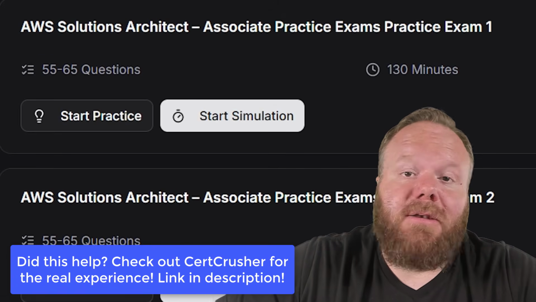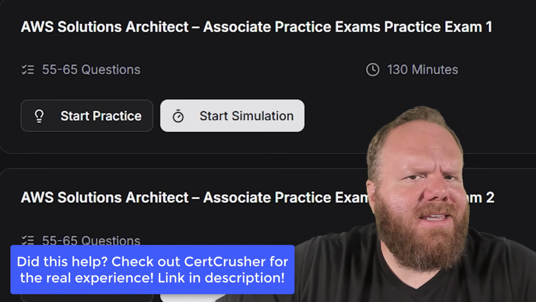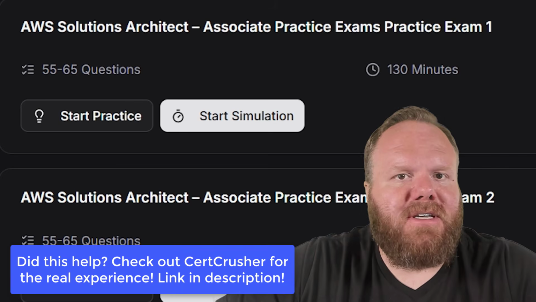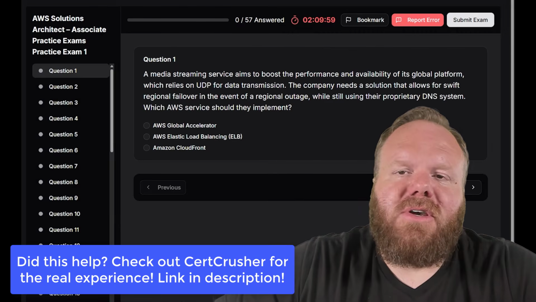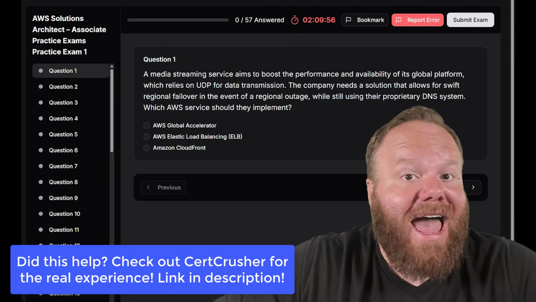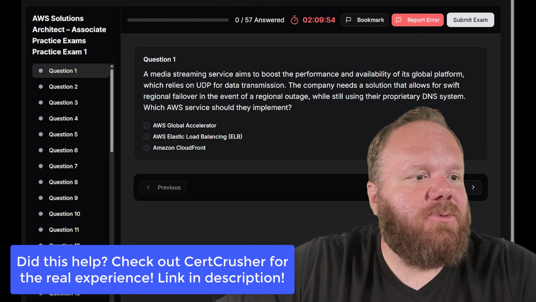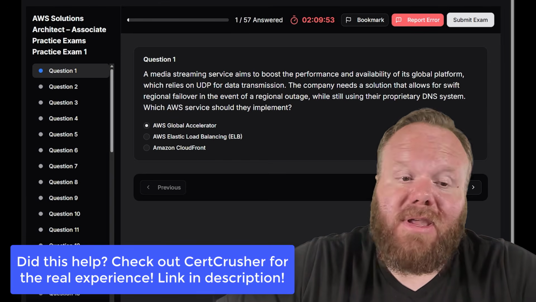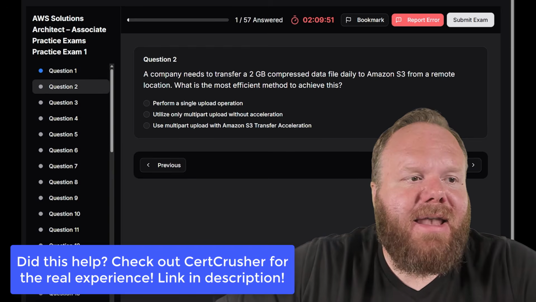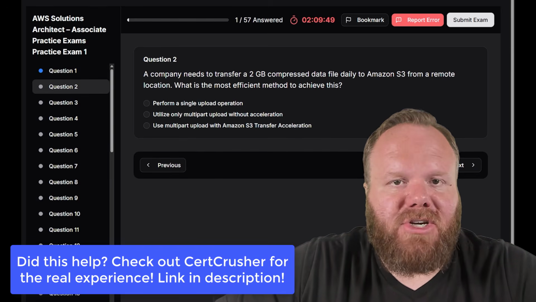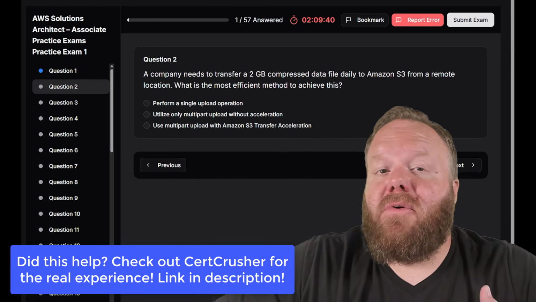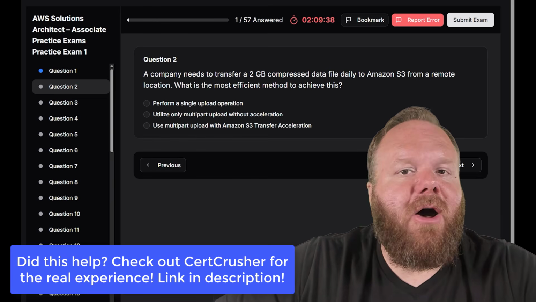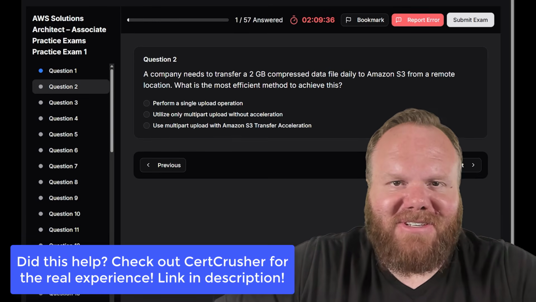While we just completed practice mode, where we could see the correct answer after every single question is answered, there's also simulation mode, which will actually have a timer, and as we select the correct answers or incorrect, we don't actually find out until after we have finished the exam. This can give you a very realistic experience that can help you be very confident to take your exam.